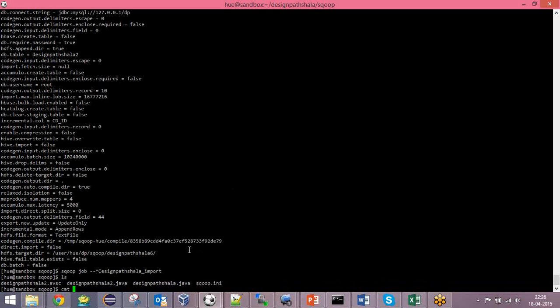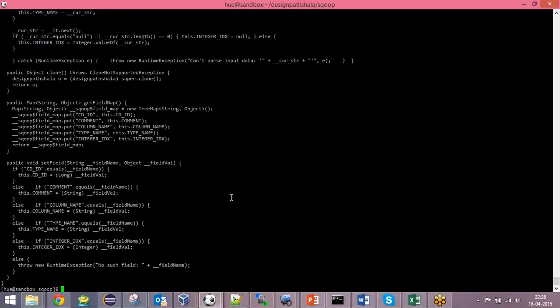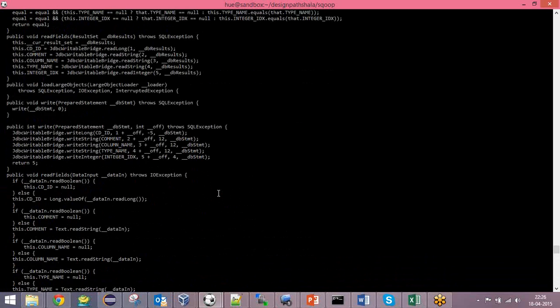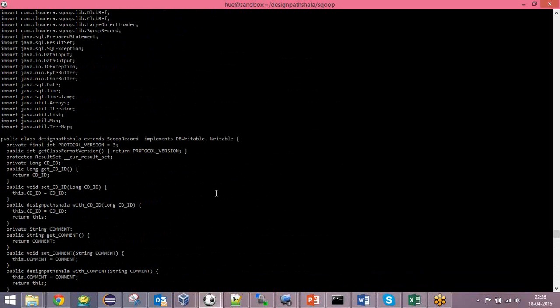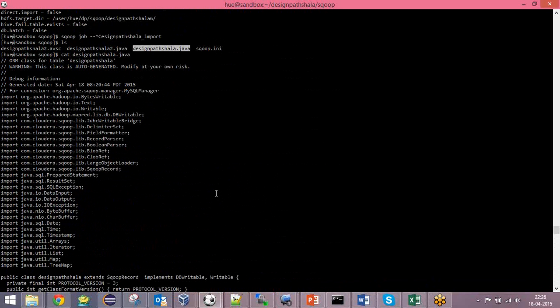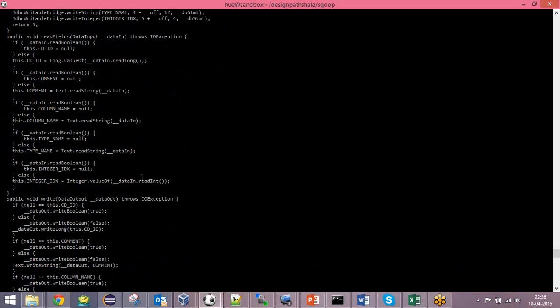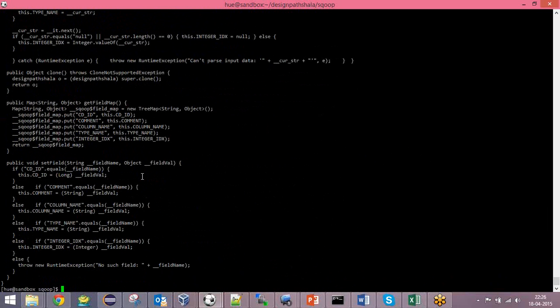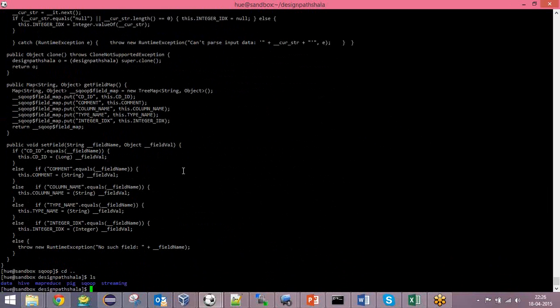Sorry, I switched the context, but I just saw it, so I wanted to tell you. This is a whole big Java file created at the back end to do all that import for you. Whichever directory you trigger your Sqoop job from, that .java file will be created there, and it will have everything Sqoop runs for you. cd, ls.